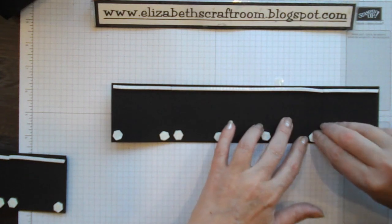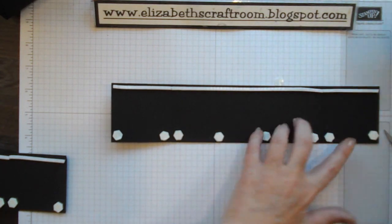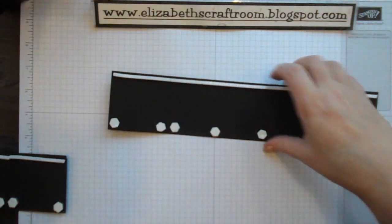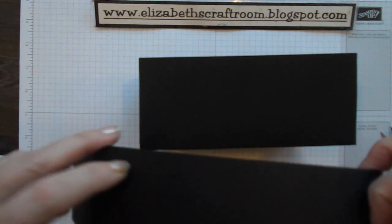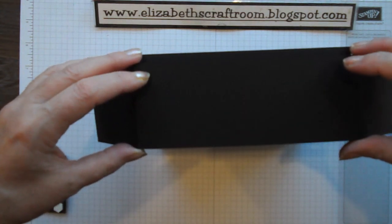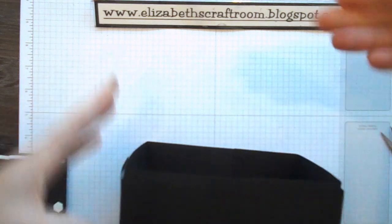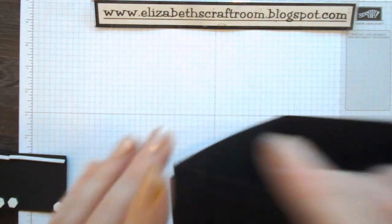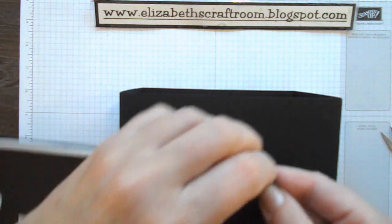We'll pop them onto the outside of the box, and where we're going to match up is the bottom of the box, so along that line there, that needs to be lined up with this, and then you'll see you get a little drop piece. Can you see just there? You'll get a little drop, and that's where your lid is actually going to sit. Take it round the back and put the other one on.